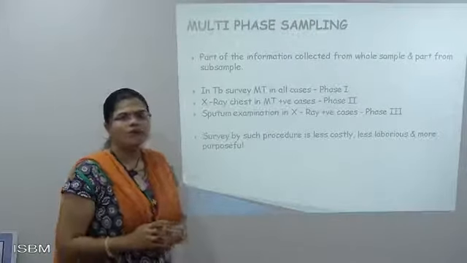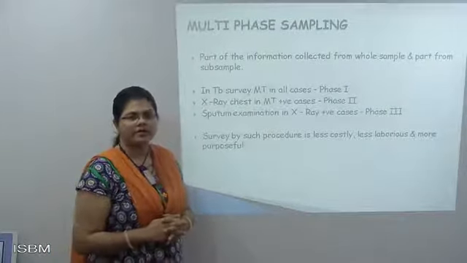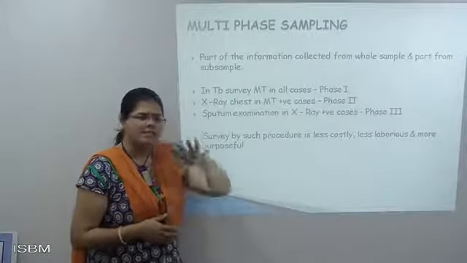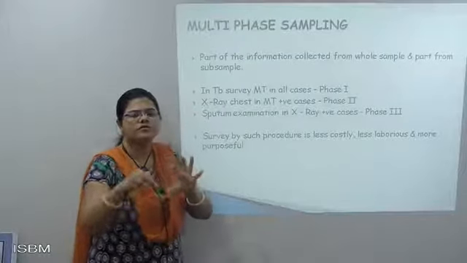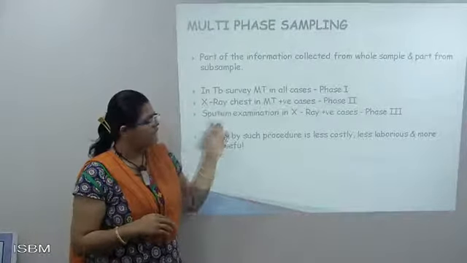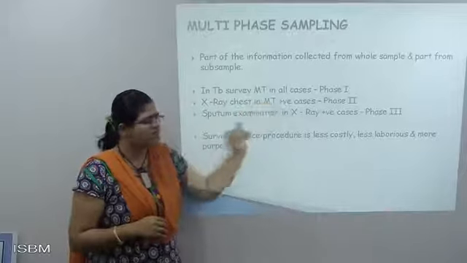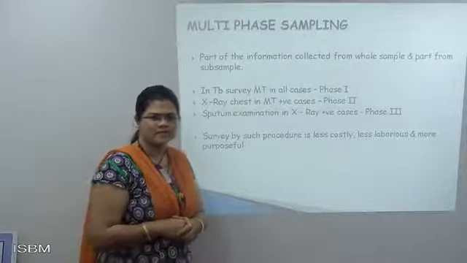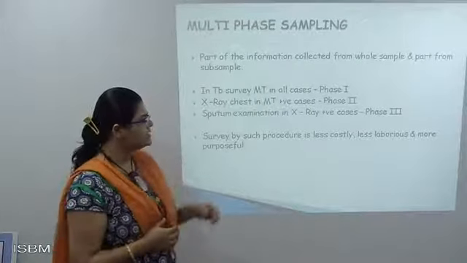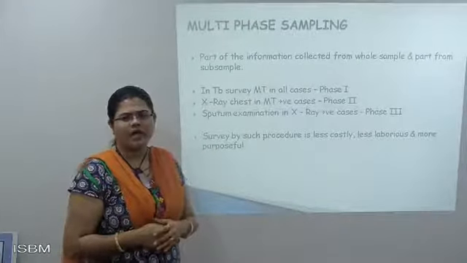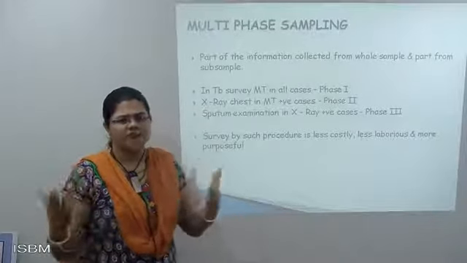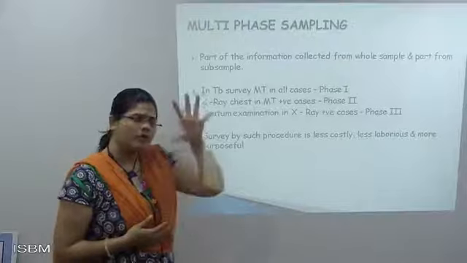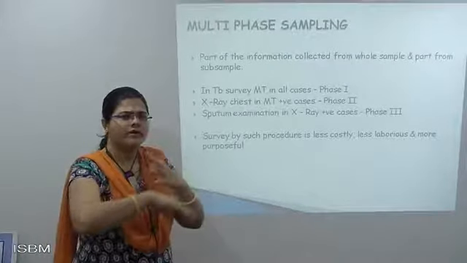Now, into one only machine, if I'm saying one only machine, I'm getting so much information related to this. Into that one machine, I have so many different types of phases, where I can get a chest X-ray. Second, from this chest X-ray, I can examine the symptoms and the internal parts relating to this. So from this only I'm getting multi-phase samples, as I'm getting all sorts of information. So into the one machine, I'm getting so many different parts of information.